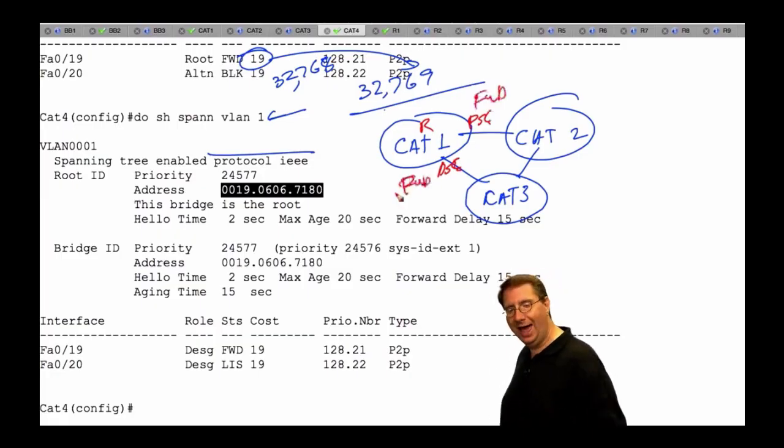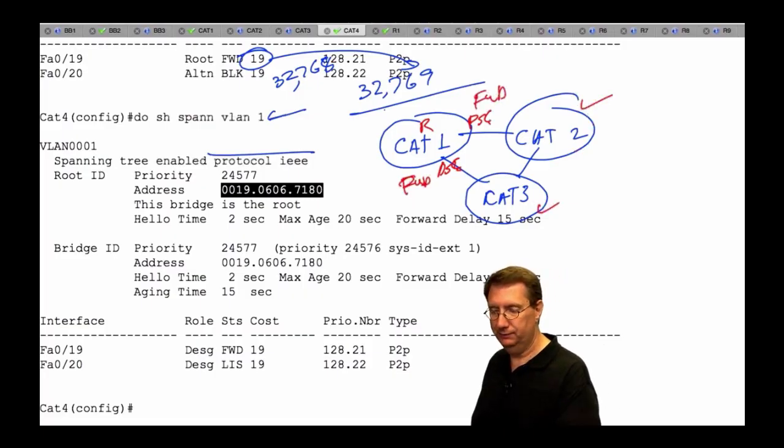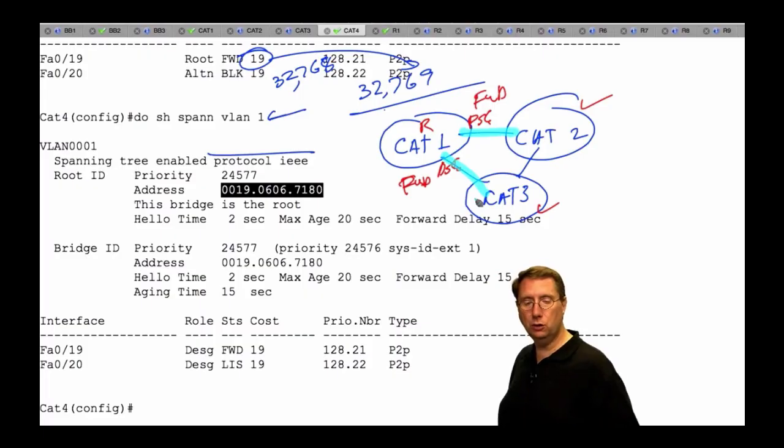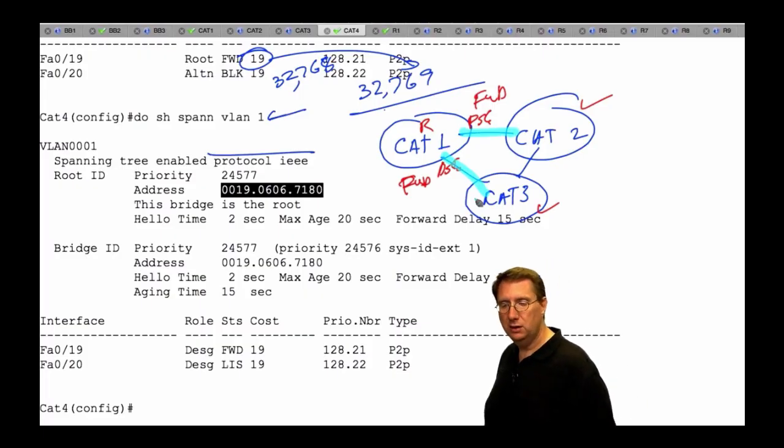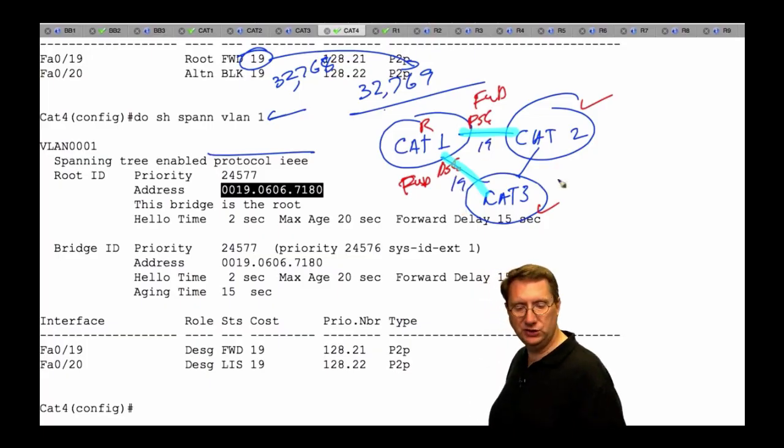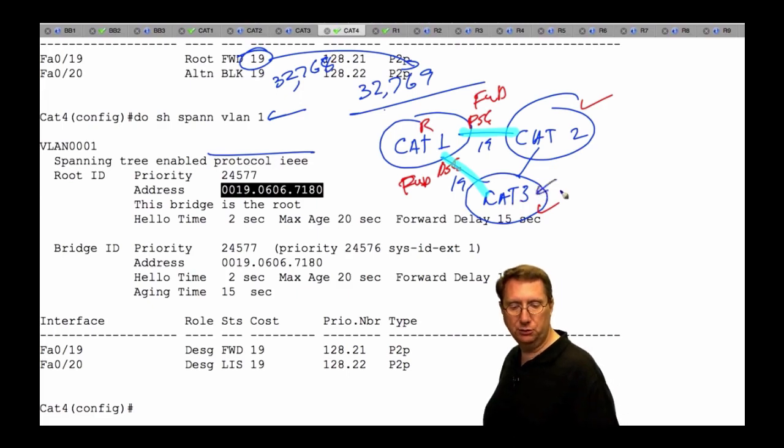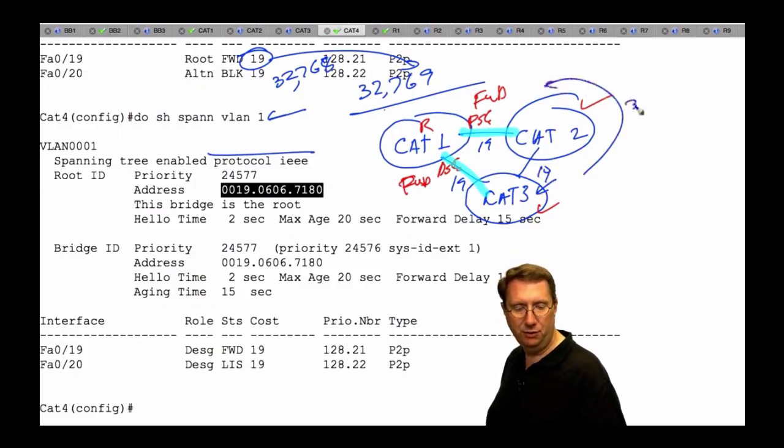Now what's going to happen is Cat 1, Cat 2 and Cat 3 are going to start looking at their links. So this link versus this link. And what they're going to do is they're going to run a computational cost. So we'll come up and say, in this instance, we're going to have a cost value. Let's say it's 19. So for this switch to reach the root, if all of our interfaces are equal, that means it would be this way, 38, or this way at 19.